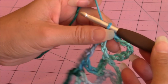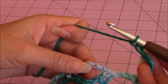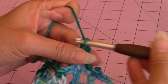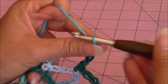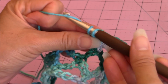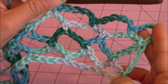Just chain 5 again for the center, 1, 2, 3, 4, 5. You're going to go to the third stitch in of the next chain 5 loop and make your single crochet, and you're going to repeat this all the way across to the end. Chain 5, 1, 2, 3, 4, 5, and then go to that third stitch of the next chain 5 loop, make your single crochet. Go ahead and repeat this all the way to the end, and when you reach the end, I'm going to show you one last time how to move up to the next row.